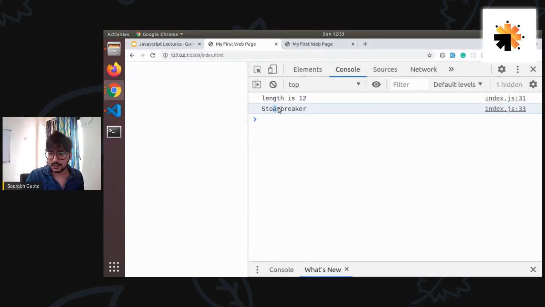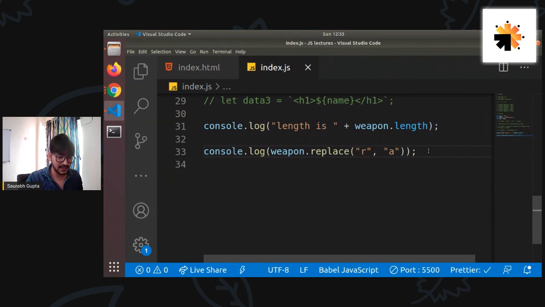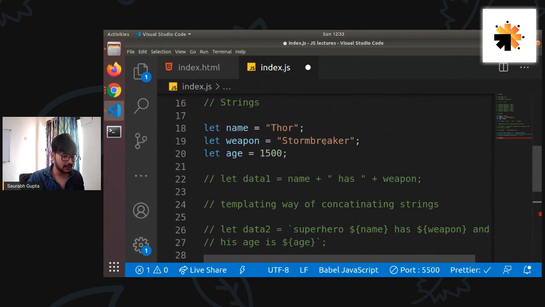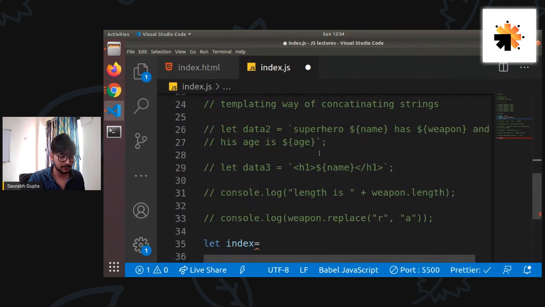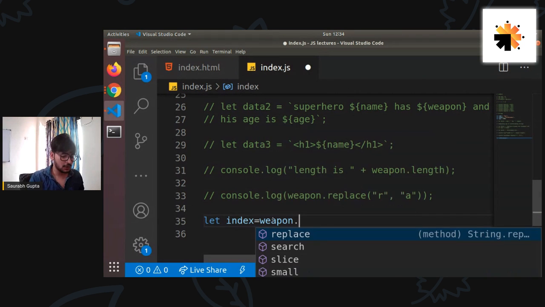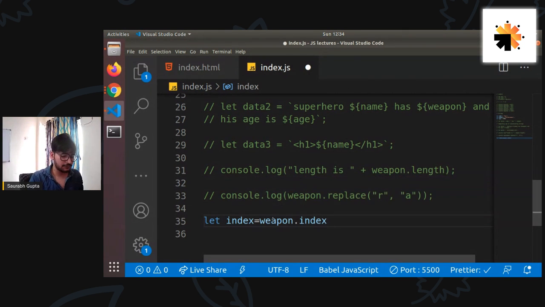Console.log. Yeah, I'll show you how to find the index of a particular character. Don't worry about it. So let's see that as well. What we can do now is, let index. Now let's say I want to find the index of the first R in Stormbreaker. So I can write weapon dot indexOf.